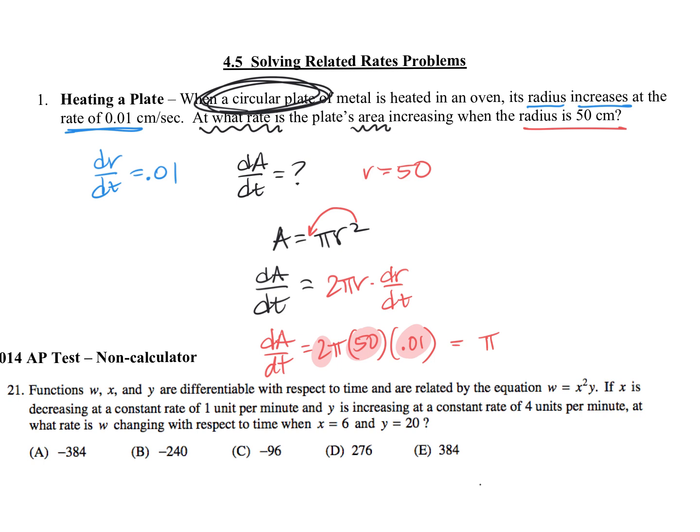What do you think my units would be? We just found a rate, dA dt. So I'm going to use whatever rate they had before, centimeters per second. Well, wouldn't it be centimeters squared per second since it's area? Oh, you're so right. This is the rate that the area is changing. Area is always square units. So good.